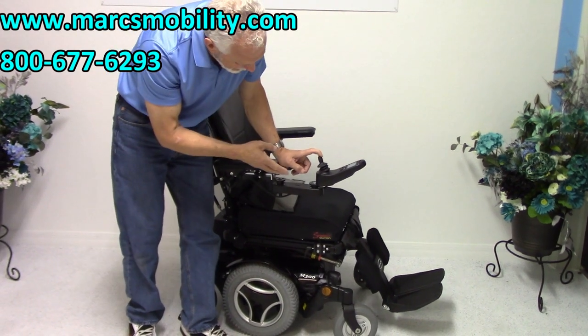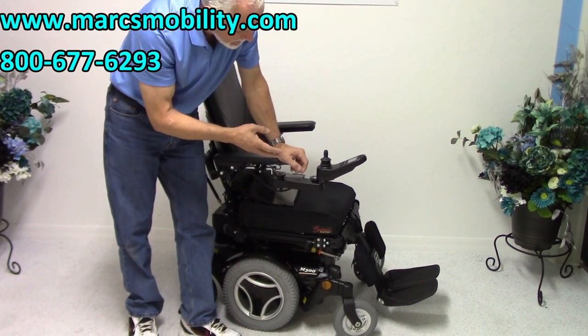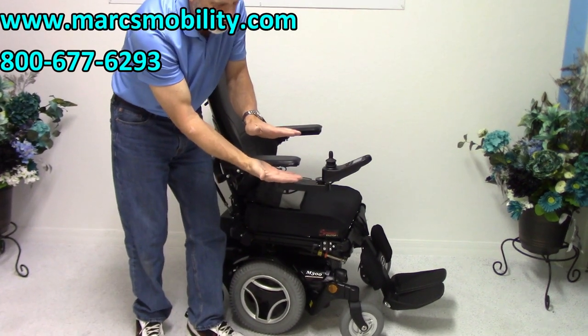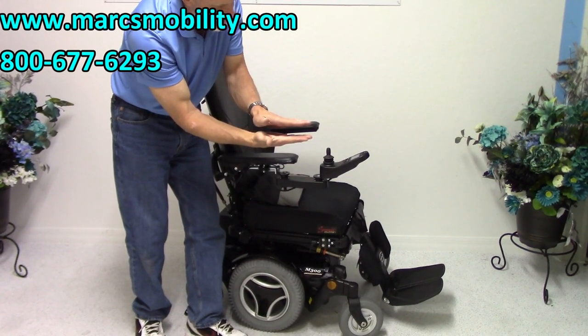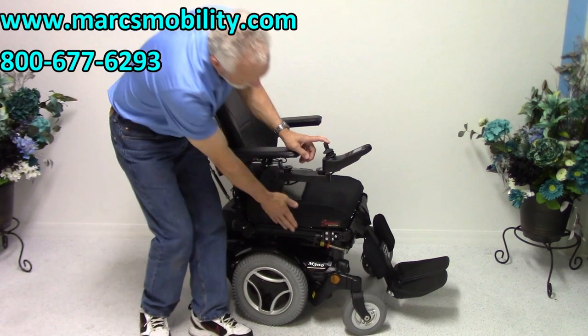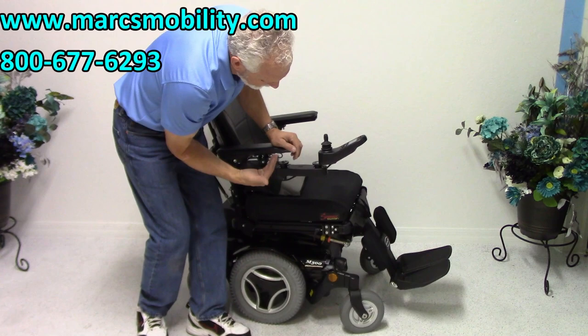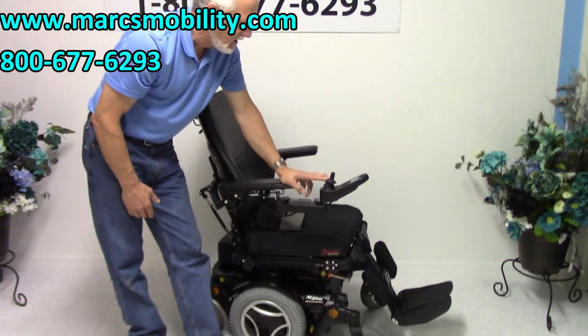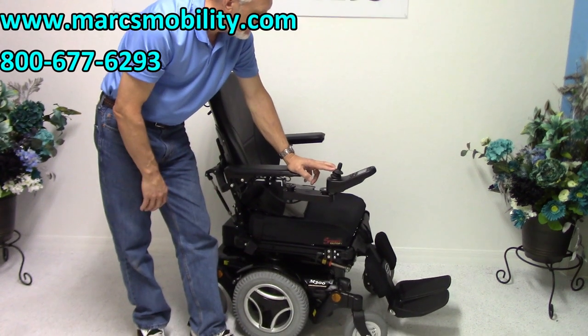So these legs right there are kind of short. Whoever had this chair, it was kind of short, so they're far enough off the ground. But if your legs are real close to the ground, what I would suggest you do is tilt your seat back right here, just a little bit. Just tilt it up a couple inches right here, so when you're outside, your legs are way off the ground. Just for precaution.